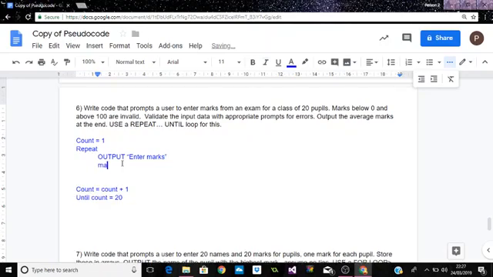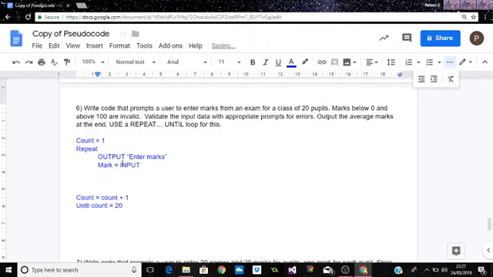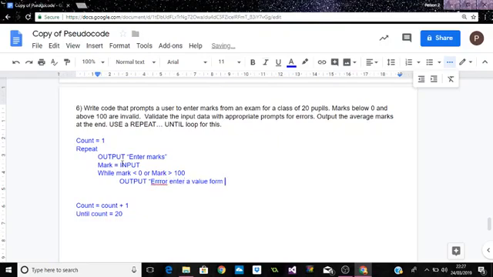So mark is assigned the value of input. So we read the mark, and now we're going to do the same as in the first exercise. We use a while loop. We'll say while mark is less than 0, this is the error condition, or mark is greater than 100, then we know that this is an invalid mark, and we'll output error, enter value from 0 to 100.